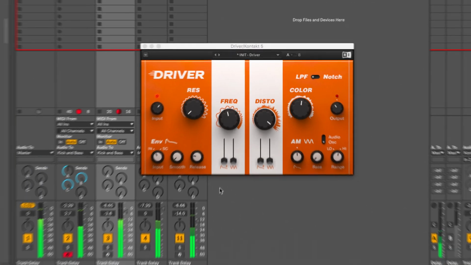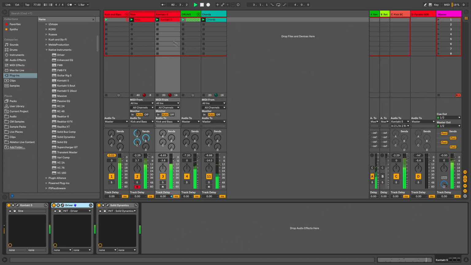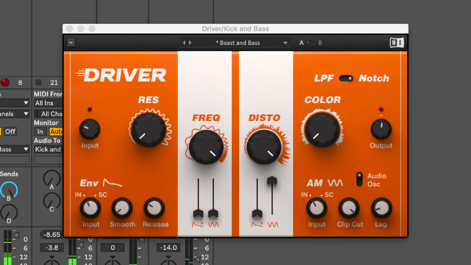To glue the kick and bass, I'll group them together to a single bus, then apply another subtle round of driver to gently distort the kick and bass together as one. Often several stages of gentle saturation flavours all stacked up can sound a bit more classy and smooth than just one large helping.